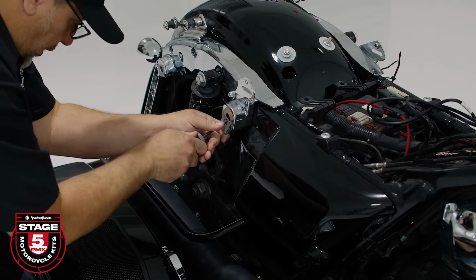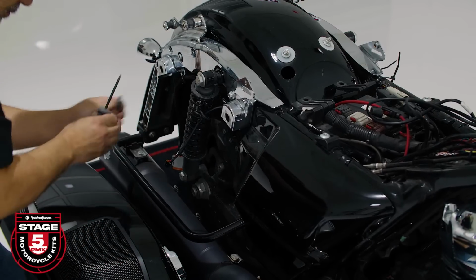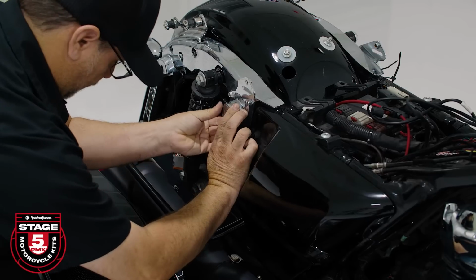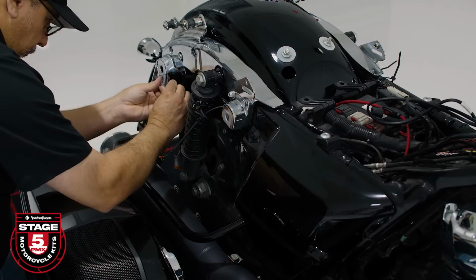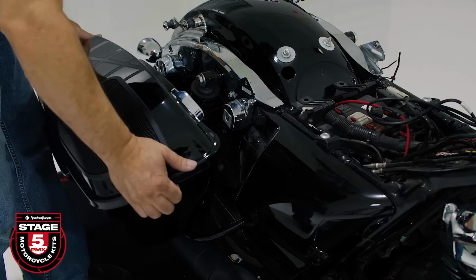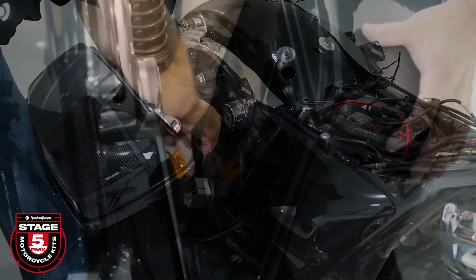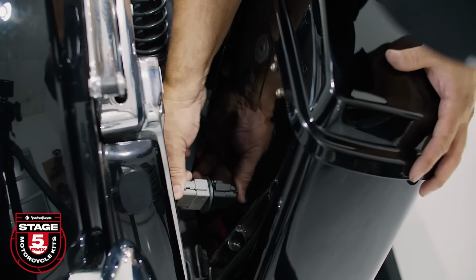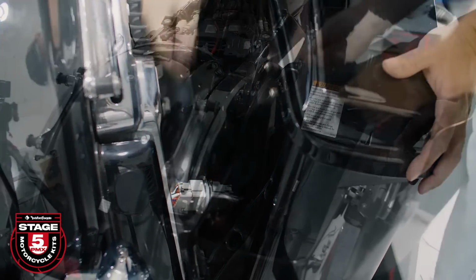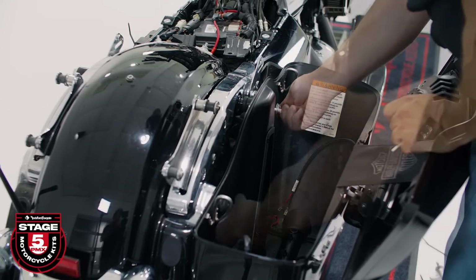Next, if your saddlebag has quick release saddlebag mounts, we've provided new replacements in the blister pack. Push in the center tab using a small flathead screwdriver to pop it out. Install the new retainer clip into place. Then, align the saddlebag into place and make your wiring connections. Then, secure it to the motorcycle using the new mounting screws and the provided Allen wrench.